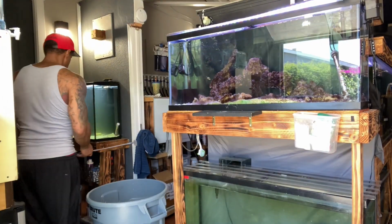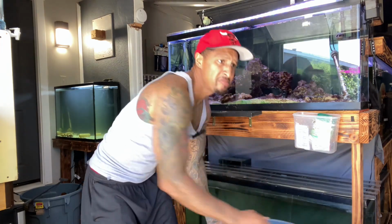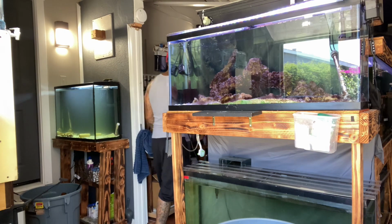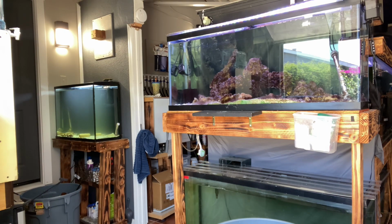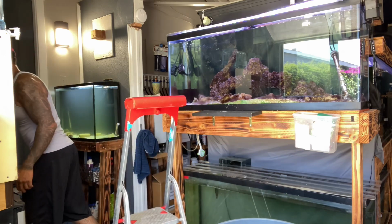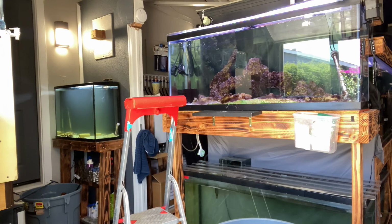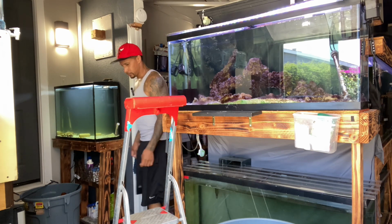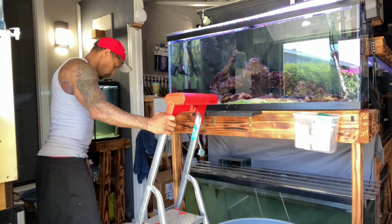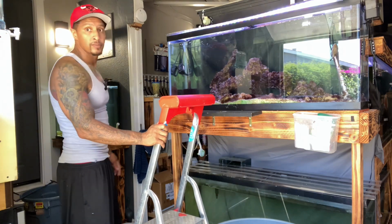Okay, so now, since I already got water right here, I'm putting the rock right into there. Dropping all the rock in there. I'm gonna clean it in there. Repeat the process like I did with the other one. Clean the glass, siphon it, all that. All right.